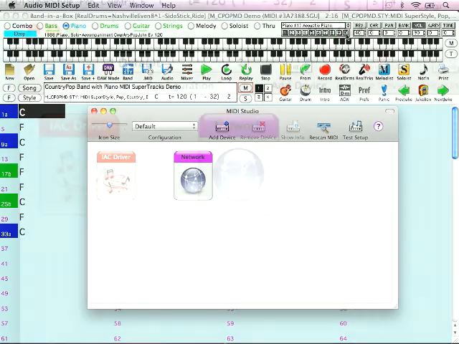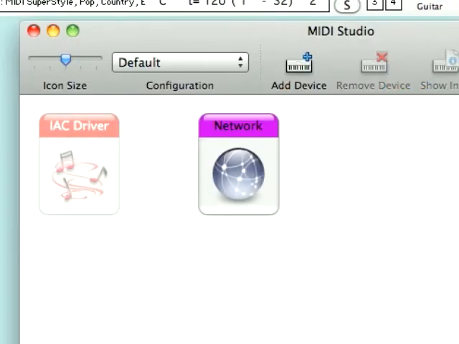That opens this setup dialog, which is part of the Mac operating system. You can also get to this same dialog by going to Applications, Utilities, Audio MIDI Setup. If we were trying to get a hardware synth going, we could add a device here, but for the software synths that we're using in this tutorial, what we want is the IAC Driver. IAC stands for Inter-Application Communication, which is what's used to basically create virtual MIDI cables between different applications.